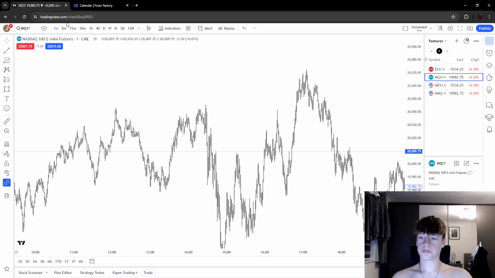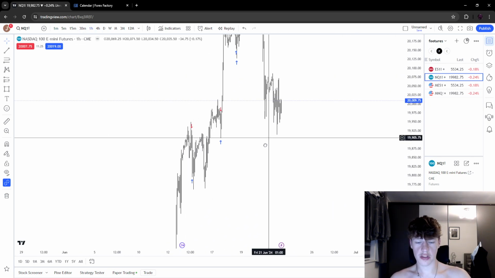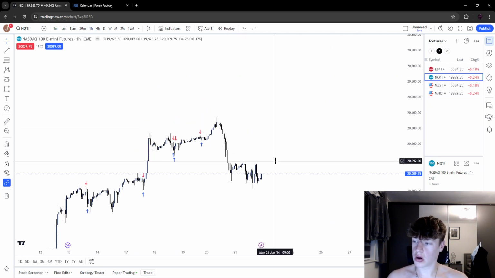So overall, Thursday, our high time frame bias was bullish, and that was wrong. But we would have still caught our 1 minute trades, our 1 minute shorts, because if the high time frame was bullish, which it was on Thursday, we have 1 minute shorts, and they would have won. And then our 5 minute longs would have lost because our bias flipped. But it just determines how we read that in a live market.